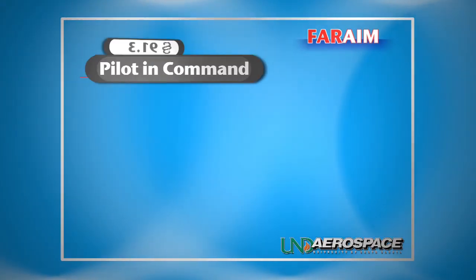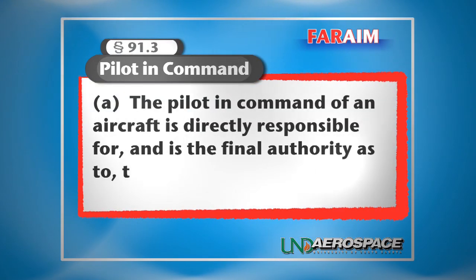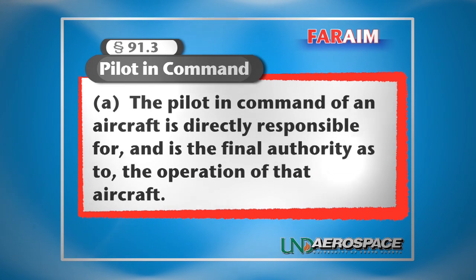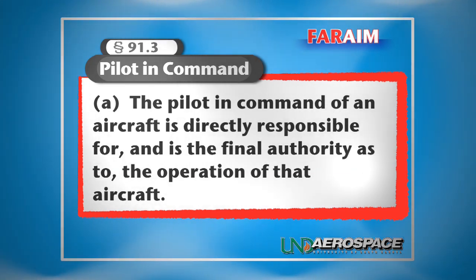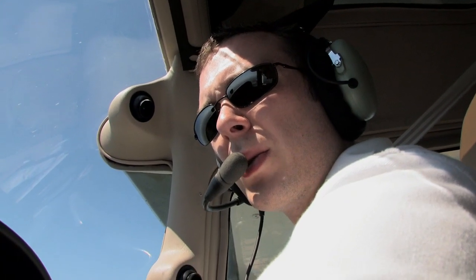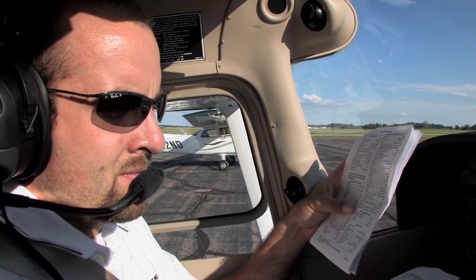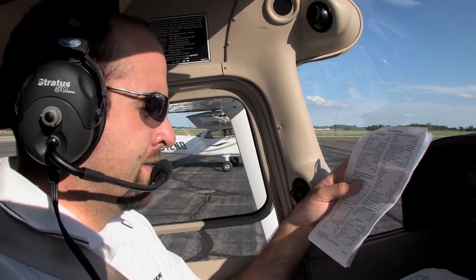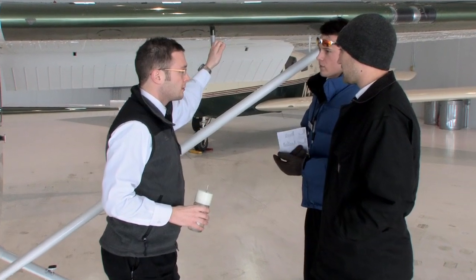According to FAR 91.3, the pilot in command of an aircraft is directly responsible for and is the final authority as to the operation of that aircraft. The pilot in command is required to operate the aircraft in a safe manner and ensure the safety of the passengers. Passengers, therefore, must be given a thorough passenger briefing prior to departure.